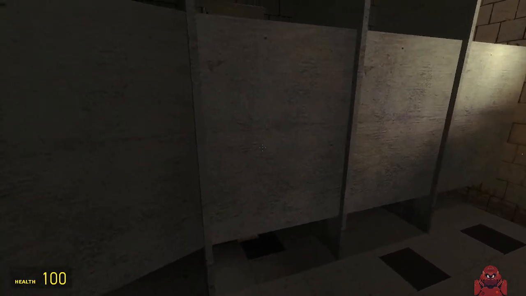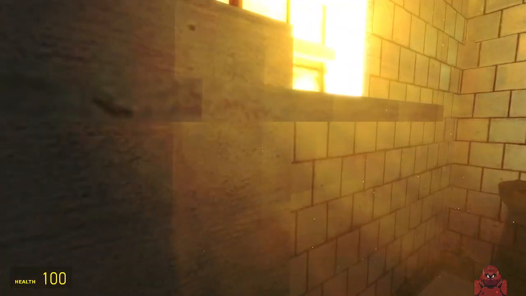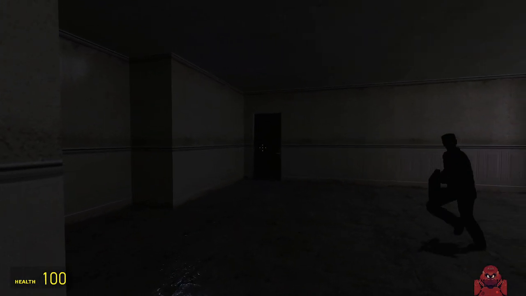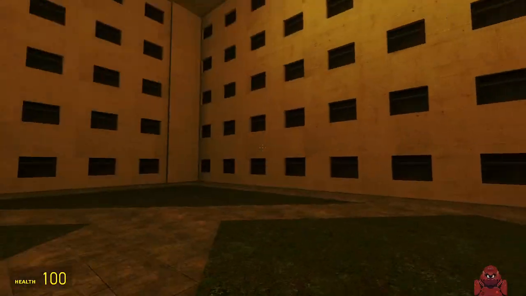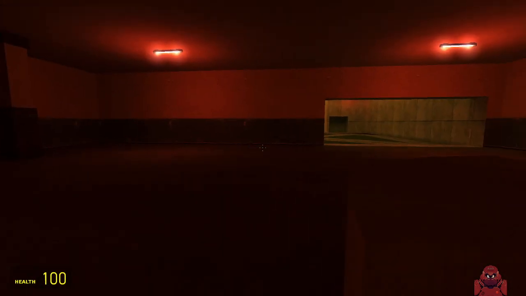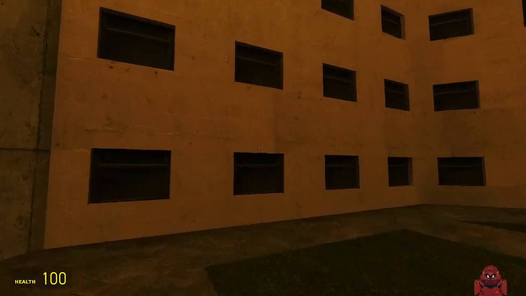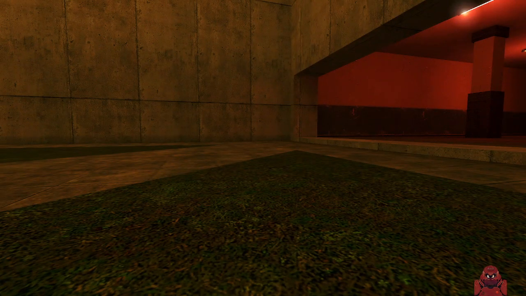Anyone in here this time around? Oh god. Oh. Well, this is unexpected. Instead of killing me, he teleported me this time. Can't go this way. I wonder if he added this part, because I didn't find this before. The end? Oh. Hey, can you get me out of here? There we go.